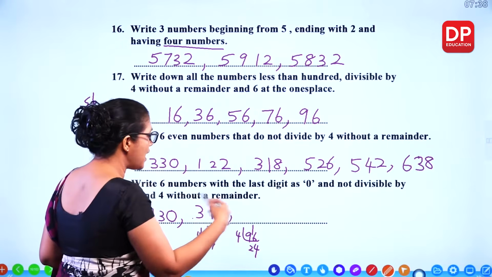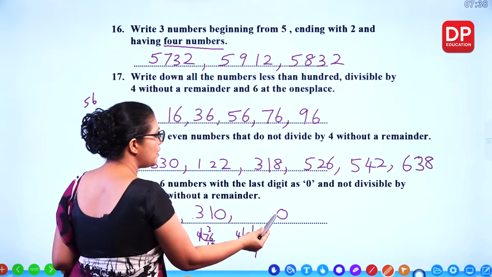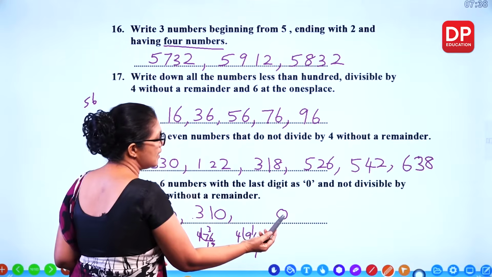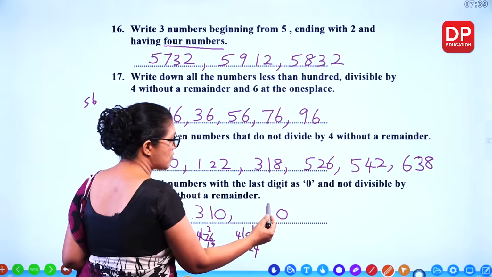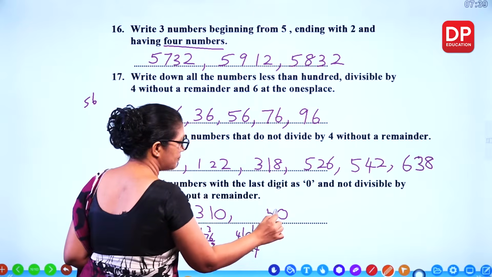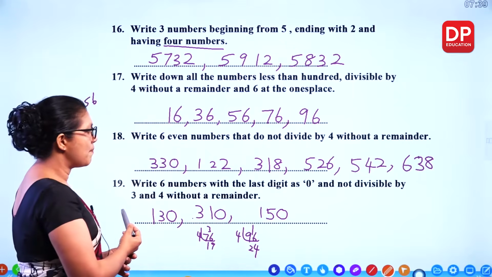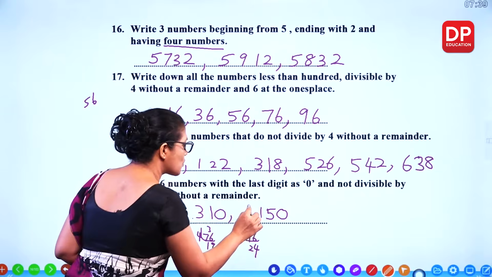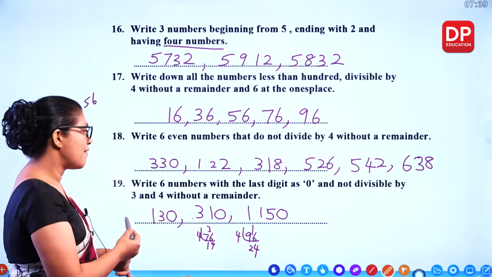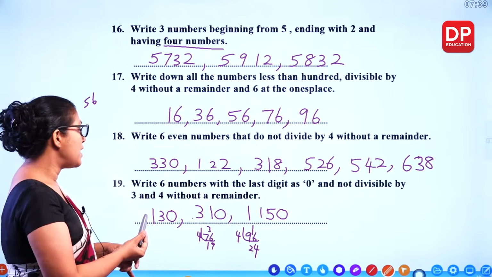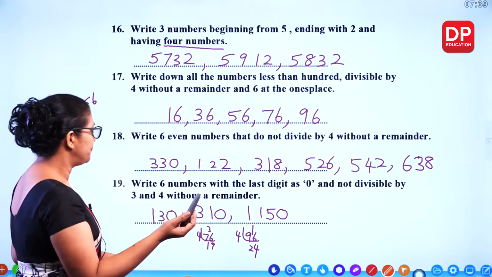Another one, you can put any number of digits. 0. We'll put last 2 digits 30, 40 is divisible, 50 is not divisible. So 50. Then 5 plus 1 is 6, 6 plus 1 is 7. Now the digital root is 7, not divisible by 3, and 50 is not divisible by 4.